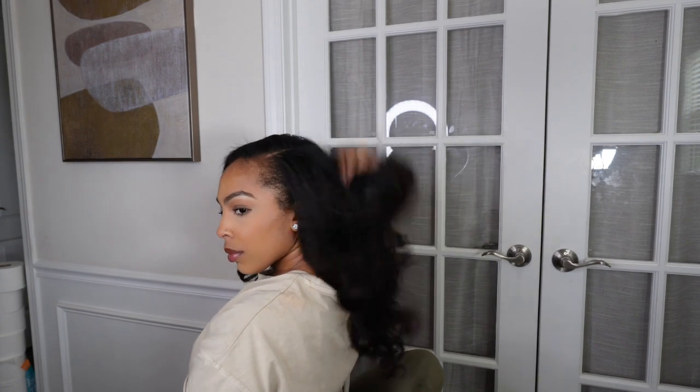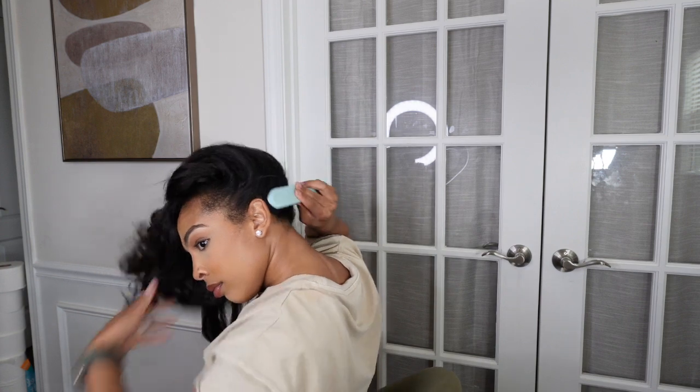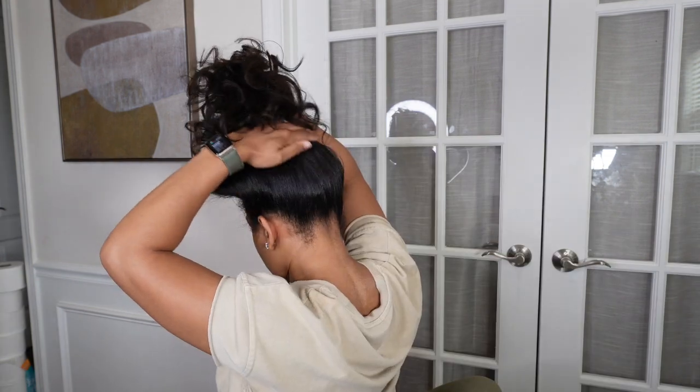But this is what my hair looked like after installing all the tape-ins, y'all. You can't tell me this is not my hair, okay? It's looking so full, so luscious and beautiful. I just love how they turn out. I could just rock my hair in a ponytail. Look at the back, like, girl, what? Look at the side. This is my hair. This is coming from my scalp. Like, what? Tape-ins where? This is my hair, girl.